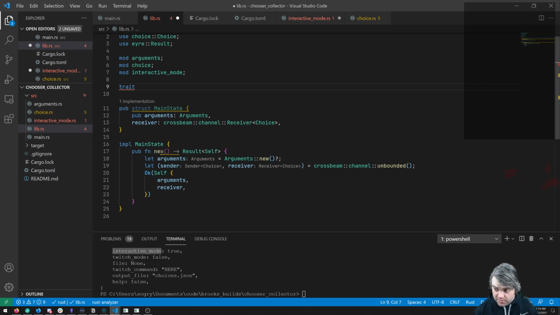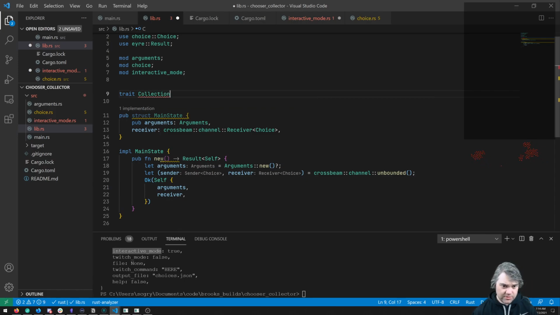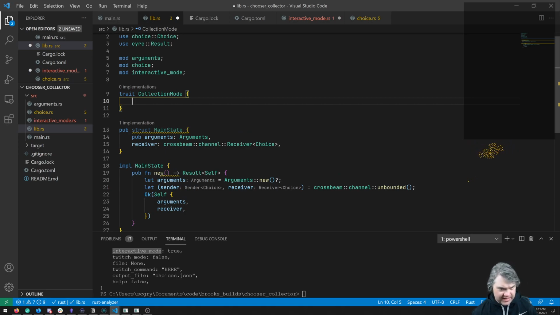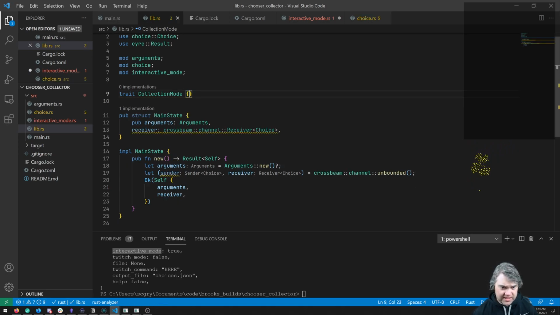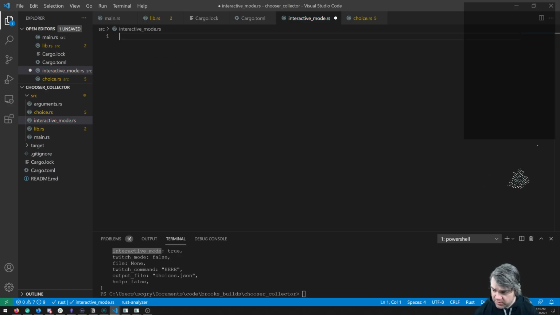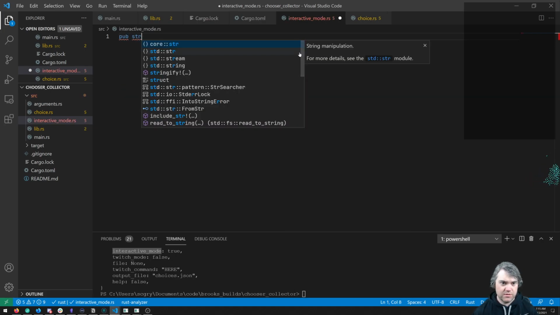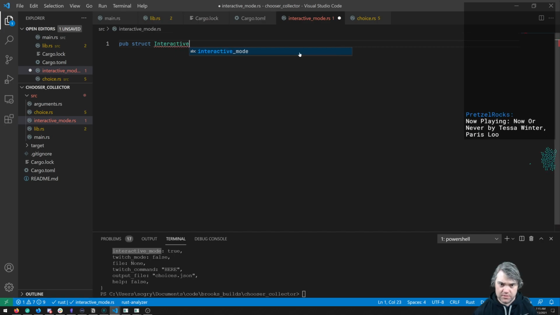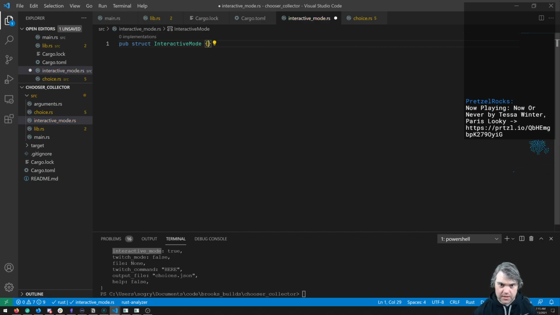Maybe this could be our mode, like the collection mode. And if I don't know what you are yet, that should be fine. But we're going to implement you for, so this is where we do need, for interactive mode, we do need to have this be an actual struct. I don't know what I'm storing inside.